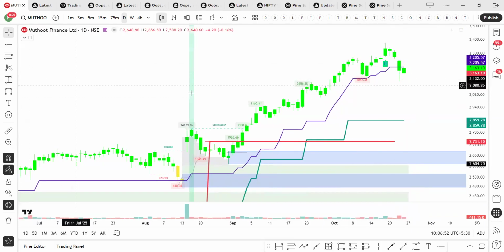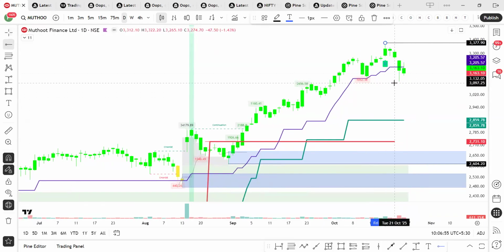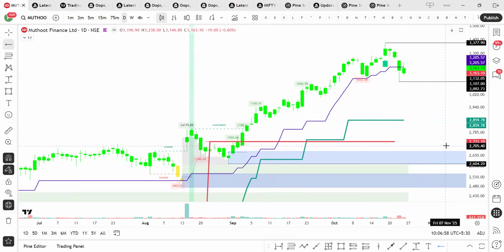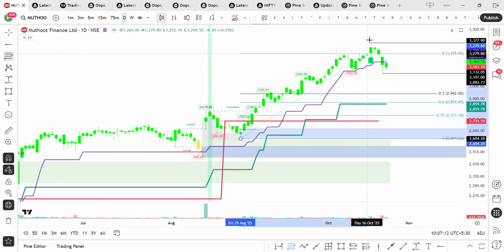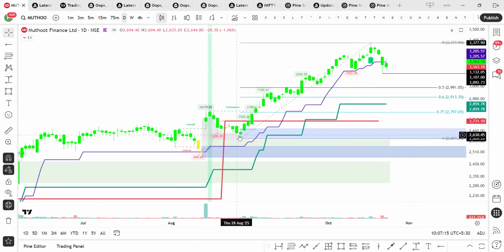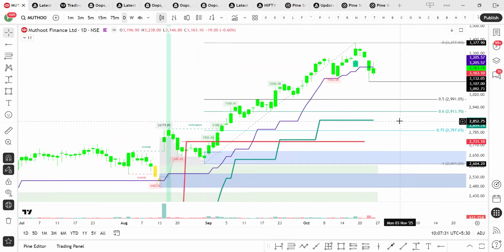Now, what I can expect here is prices may go sideways, create a trading range here. It may go sideways, and if it is strong, then again it will break out. And if it is not strong, then it may break down. But will it come down 50%? It may come down. There is just one retracement entry here, so it may come down for a 50% retracement, but I do not buy on a 50% retracement. If it touches this green bias band and prices are coming down slowly without visible gaps, then I may look for a buying opportunity.